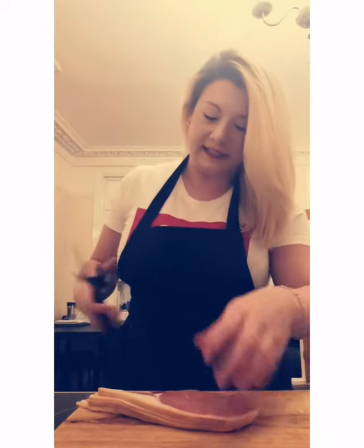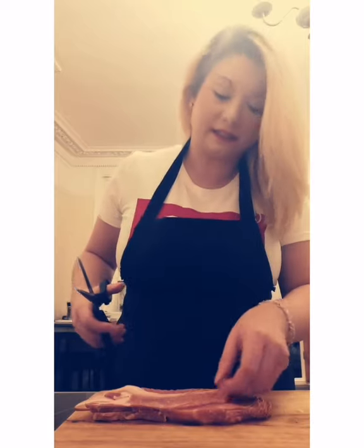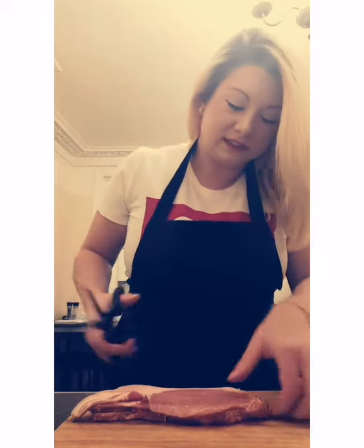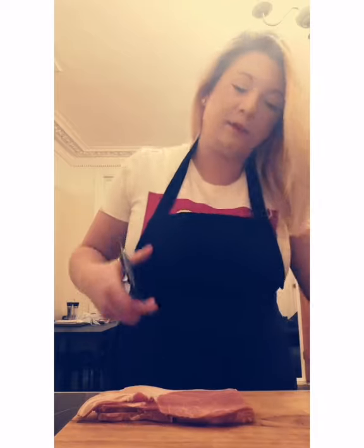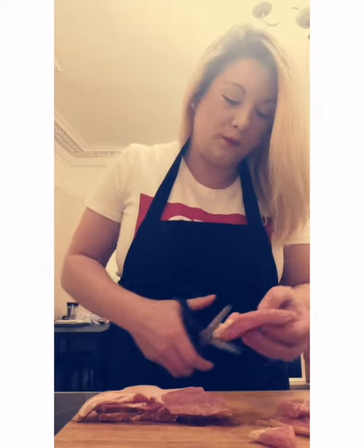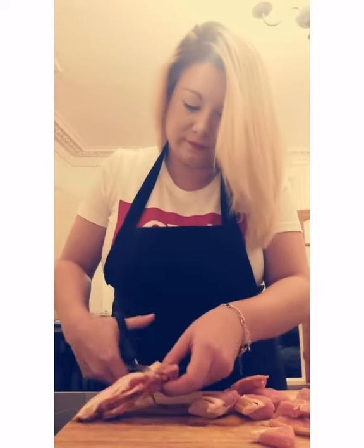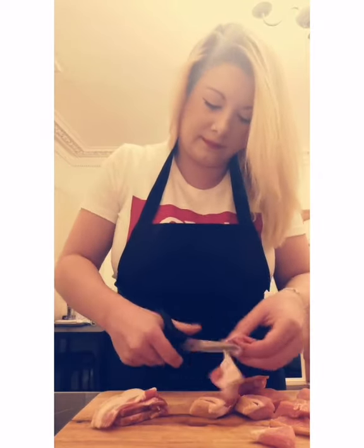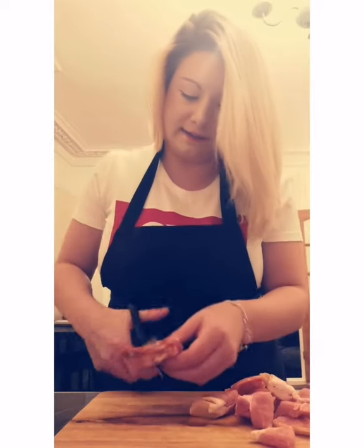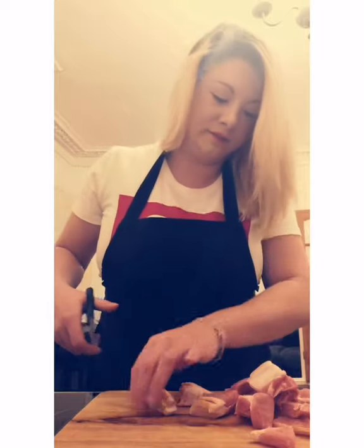We're in. Just about. Bacon, the actual easiest thing to do is to just get your scissors and to snip. Just give it a snip. Snip it all round. You can snip it into big chunks, small chunks, however many chunks you like. All of the chunks will go in, obviously, and they'll just fry off in your olive oil, your garlic and your herbs. I am leaving the fat on the bacon because that is the best bit, and that's the bit that's going to make it go really nice and crispy.